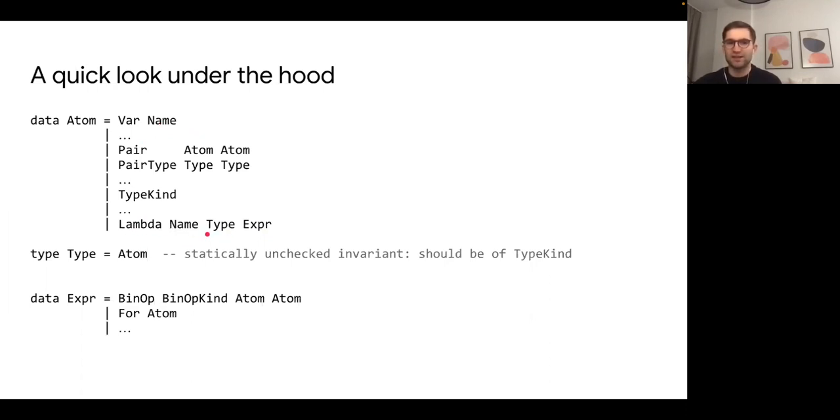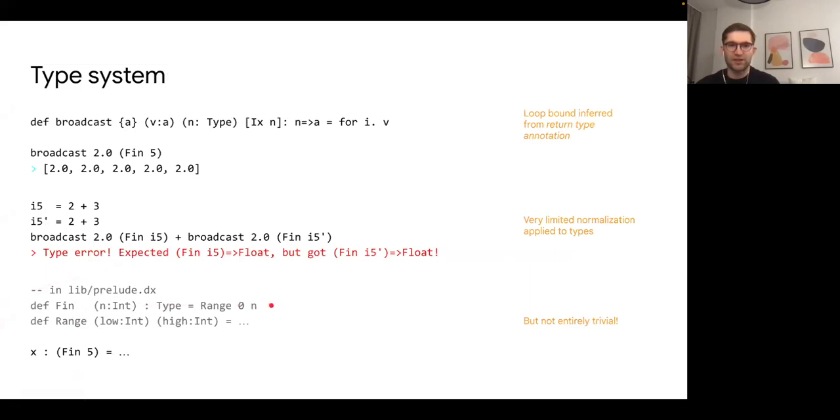And what's important is that anytime there is a place in the intermediate representation in the core language where we have a type annotation, we also expect the type annotation to be fully reduced. So in particular, if Fin was actually defined in terms of some complex arithmetic expression that we cannot reduce statically using beta reduction, substitution and inlining, then Dex will just reject this program. It will tell you that it's too complicated for it to be type checked, which is a middle ground between the fully dependently typed languages and languages that have no dependent typing.